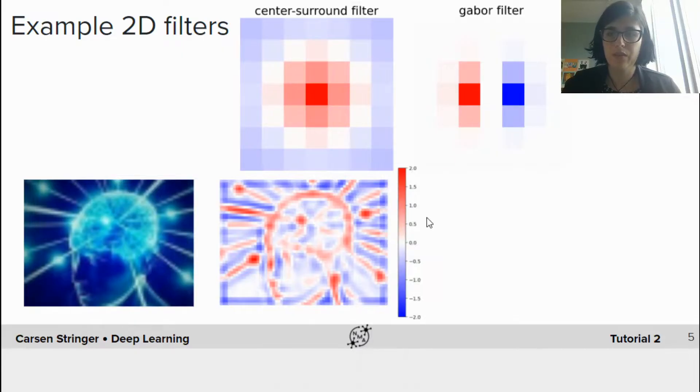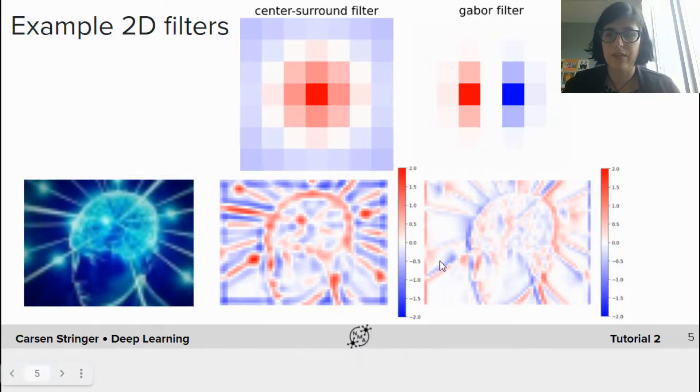And then for this Gabor filter the output you get applied to this image looks like this. Or again, we're getting edges, but there's in fact an orientation dependence. So for instance, this line here is not actually activating this filter here. This output that does it is not positive or negative, because it's not oriented in the same way as the Gabor filter, this line here. That works, that was actually activating the center surround filter, but it's not activating the Gabor filter there.